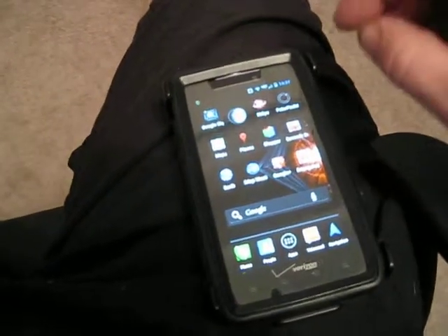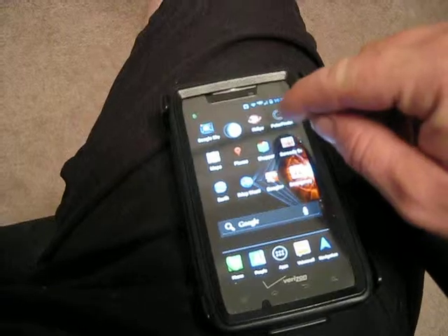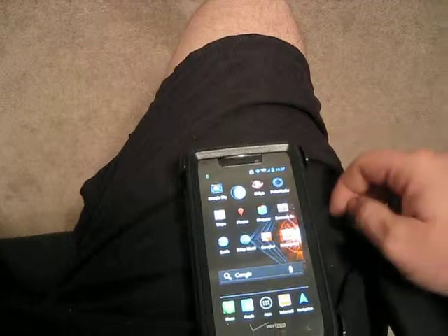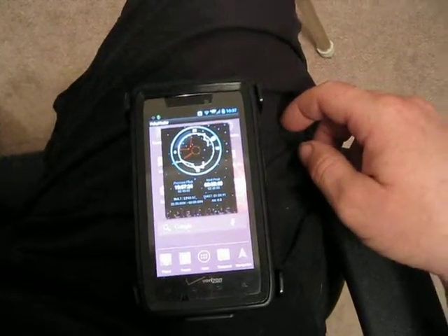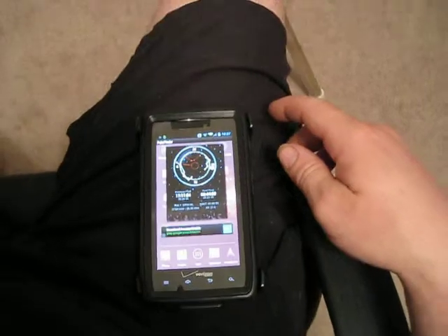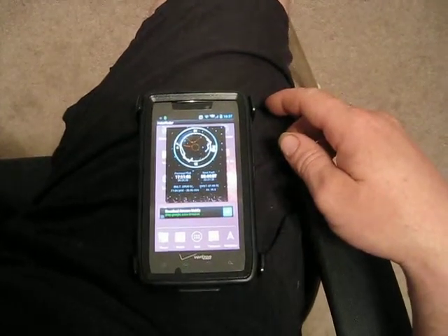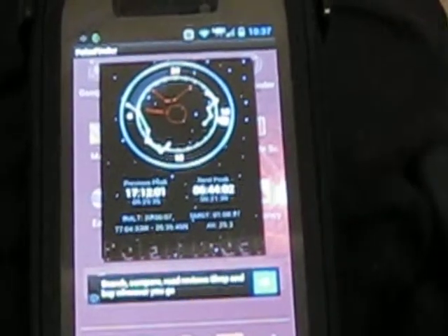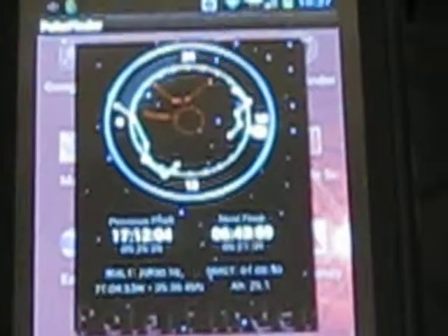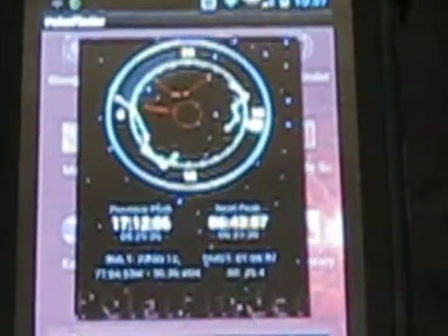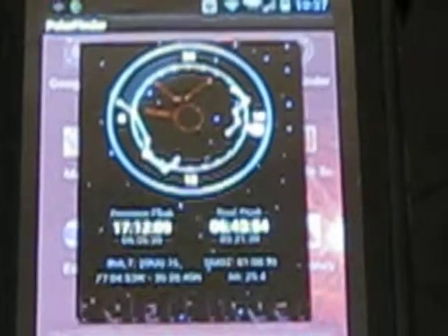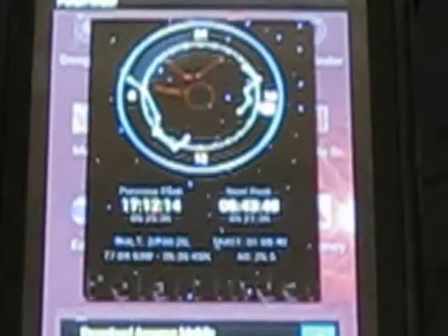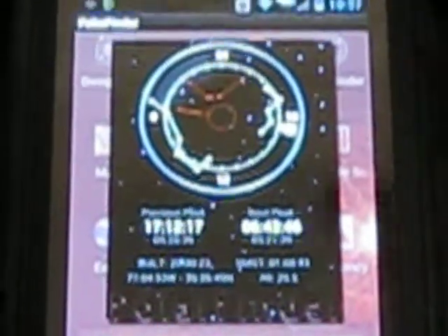Alright, now that we got our smartphone here, we're going to tap on the Polar Finder app right here. What that's going to do is bring up this front screen, and I'm sorry that my camera won't focus in on that very much and give you a good crisp image. But anyway, this is the app that you get, and it's a pretty good representation of the view you see through your Polar Finder.